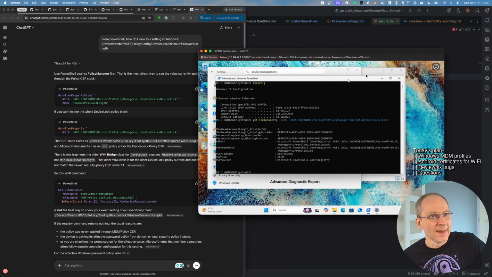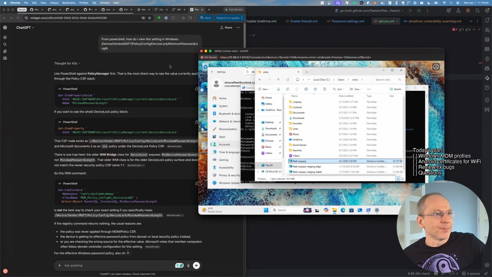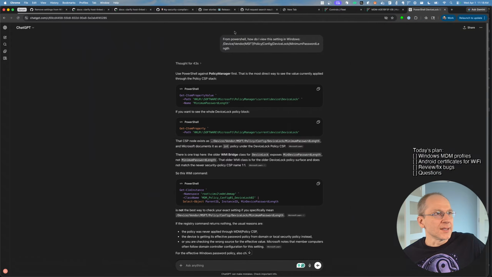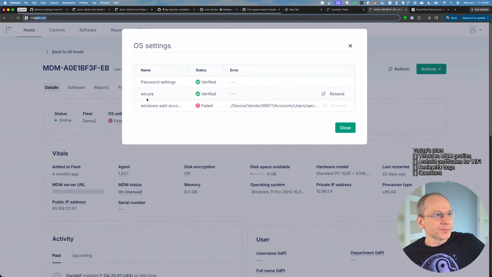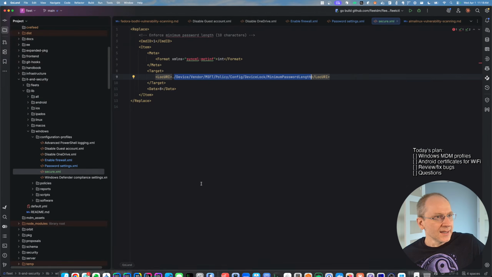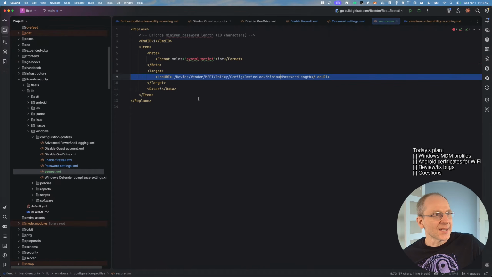secure set. But this makes it difficult to delete these CSPs because I've got two. So that means if I delete either one of these, then that setting still has to stay, right?